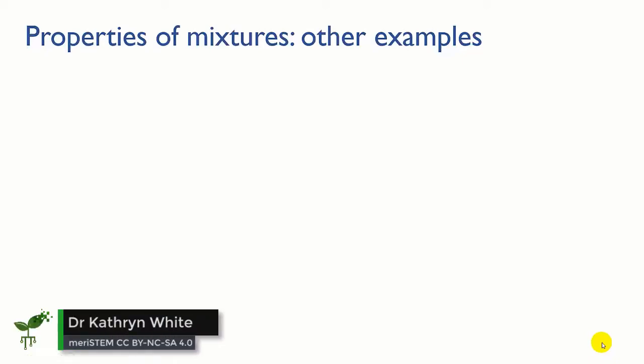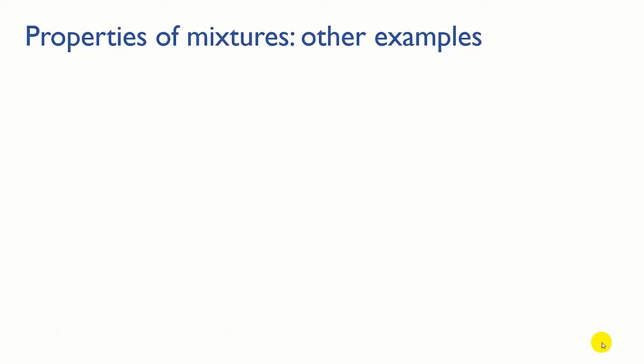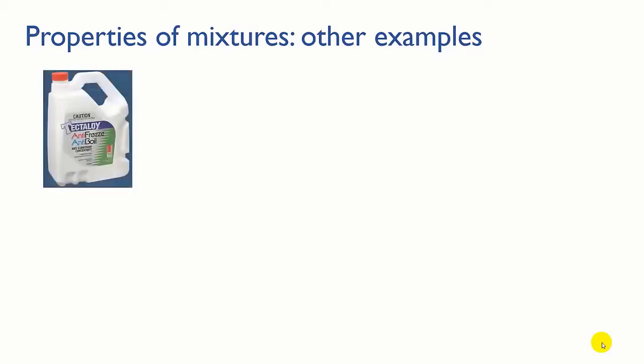Our world is full of examples of mixtures whose properties we can fine-tune by adjusting the composition of the mixture. Usually when we do this, we're trying to get the best of both worlds, achieving the best possible compromise between the properties of the ingredients. For instance, we add antifreeze to the water in car radiators to change the freezing and boiling points of the water. And this means the solution in the car radiators can get colder than 0 degrees Celsius and hotter than 100 degrees Celsius without freezing or boiling.